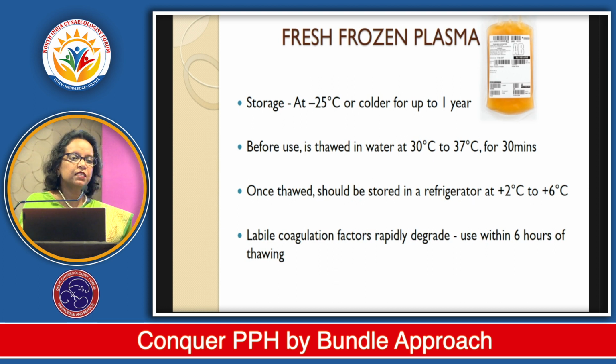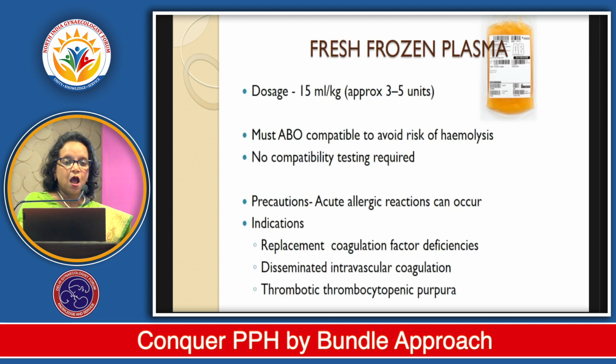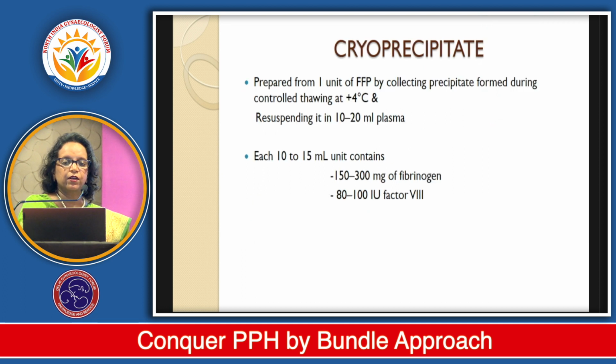So it takes time for the fresh frozen plasma to be available. And once it is released by the blood bank, it's our duty to see that it is transfused within 6 hours. Otherwise, it is useless. It's just a bag of water. Dosage is around 50 ml per kg, and ABO compatibility is required. What I would like to stress here is that fresh frozen plasma contains a lot of proteins, so you have to think twice. It gives rise to a lot of acute allergic reactions. So we have to assess, do we really need to give it? And if we require it, then we have to give it.